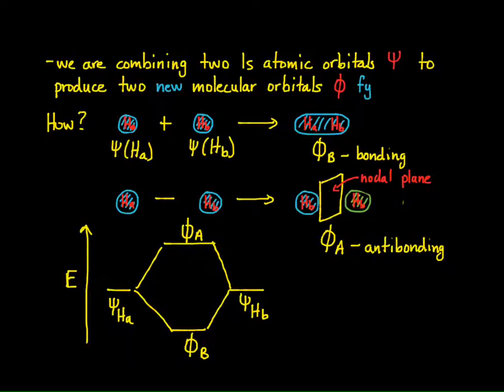Remember, this is an energy diagram that shows that when we mix two atomic orbitals of hydrogen, they produce a molecular orbital that's lower in energy, more stable, and they produce another orbital that's higher in energy, which is less stable, right? So here we're now developing why we get a molecular orbital. It deals with stability. And that's the important feature of this. Okay, so some points to note.